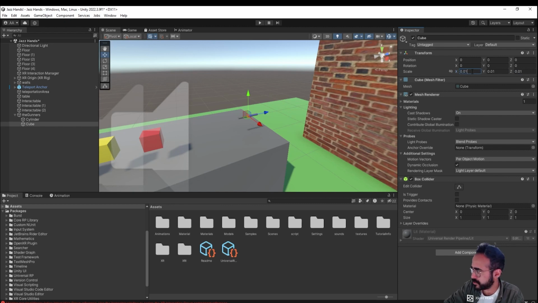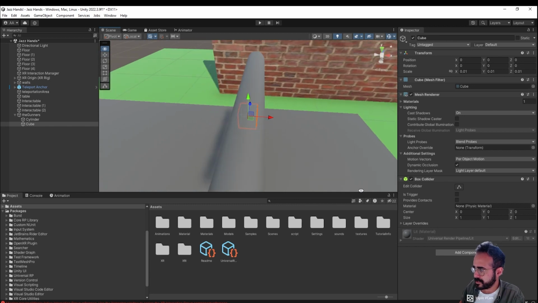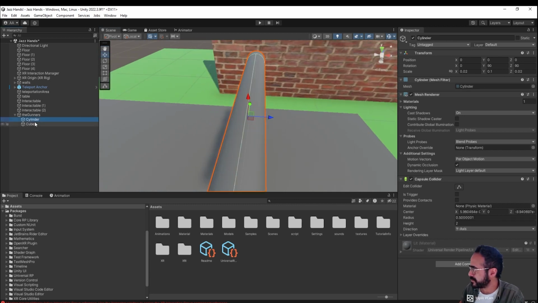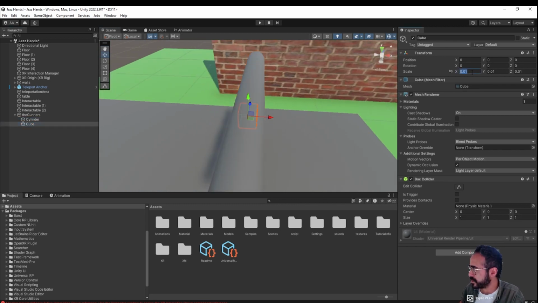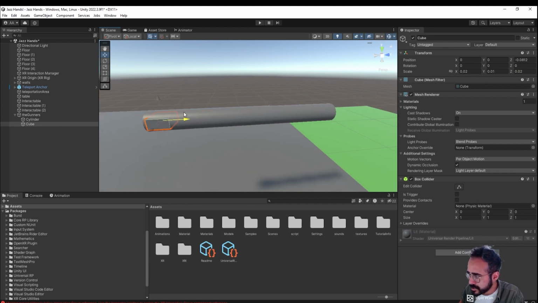This should also be 0.01. How much did I give the cylinder? I gave it 0.02. I see. And it should also be 0.02.